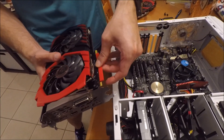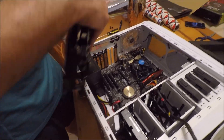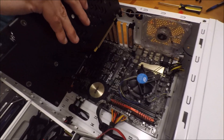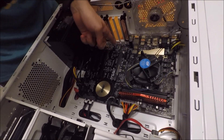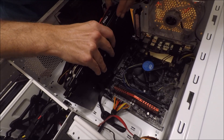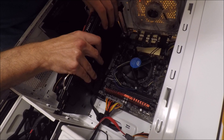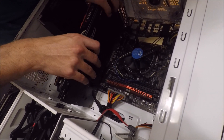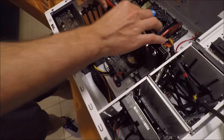You want to remove this part over here? It usually comes on every GPU. Alright. First things first, we want to make sure that we can seat it correctly. You want to make sure it's aligned to the outside, because you don't want to hit the actual motherboard. Slightly push it in at an angle. It's straight in at the slot — oh, it's locking already? Yeah, it is. There we go. Fully seated.